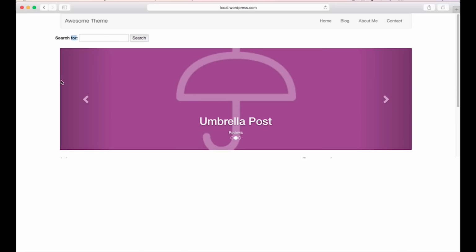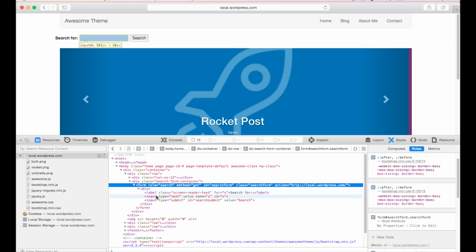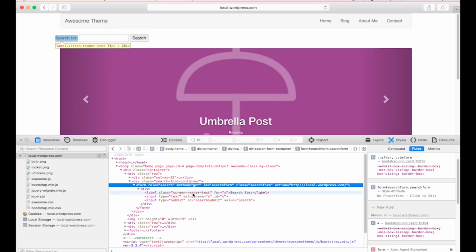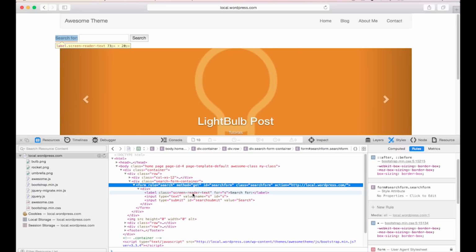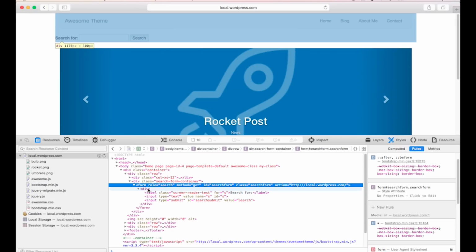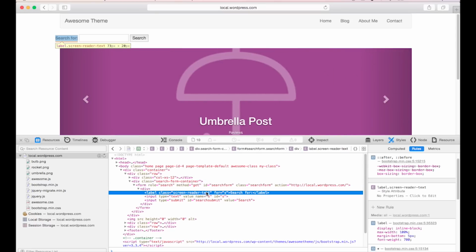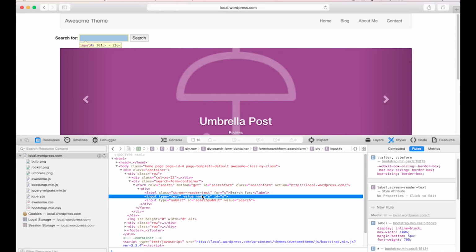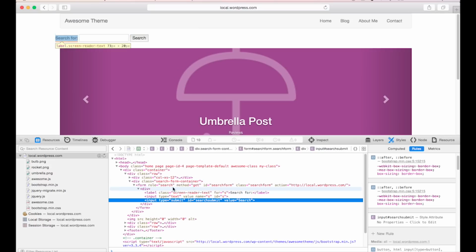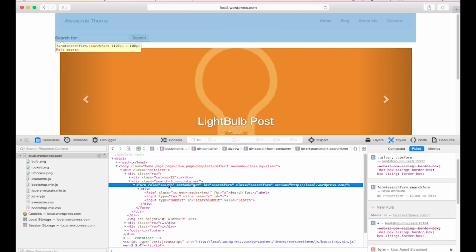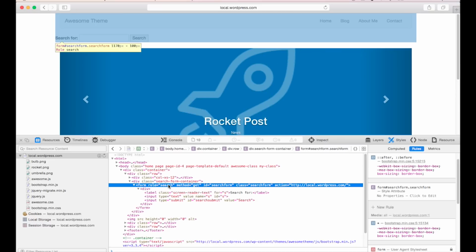So inspect the element with my inspector. We notice that how this form is built is based on the old HTML4 form formatting tags. So everything's wrapped inside a div, and we have the screen reader text for the label and text input and a submit input. But right now we live in the future, so we can use HTML5, it's more readable and it's easier and faster to understand for browsers.